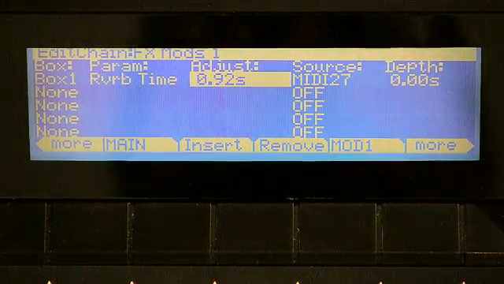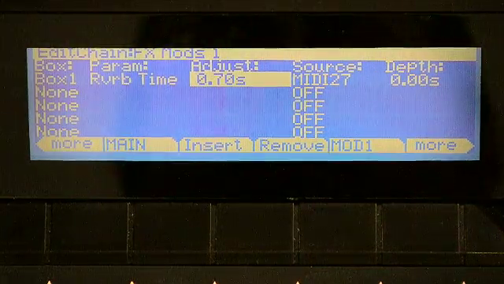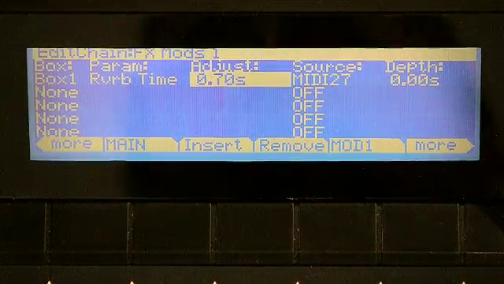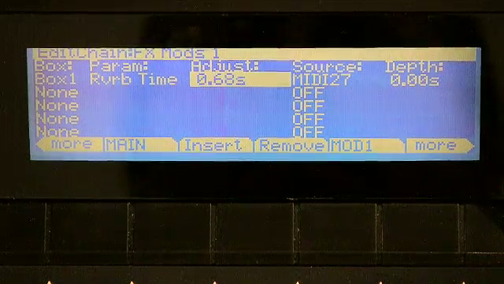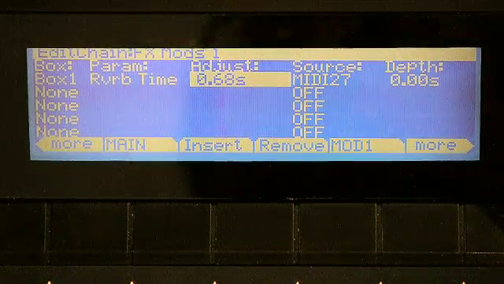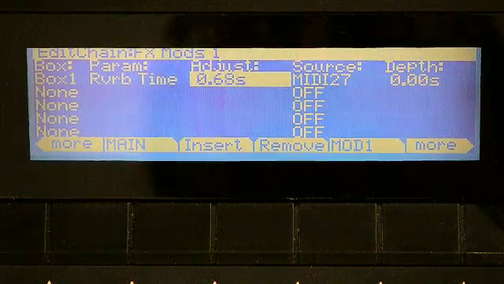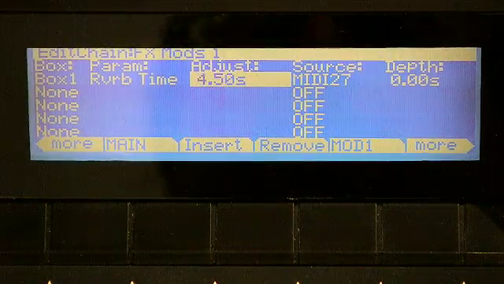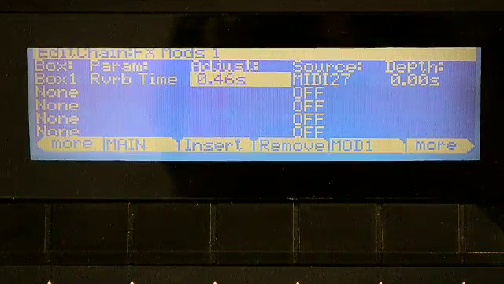I can make it back to a small room. I can make it super small. Of course, we're listening more wet than we might in normal playing because I want to hear these. Remember, my wet dry, because it's my send, is on the slider, dry and wet. Why don't we say that the adjust is going to be nice and long. Actually, let's make it nice and short.